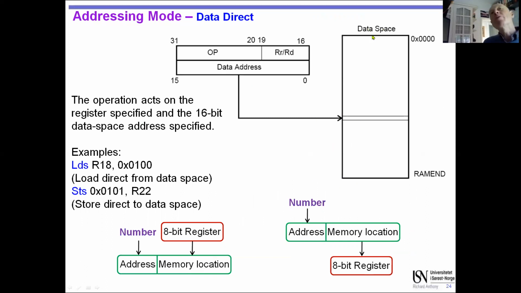You've got a variable in your memory. This is RAM end, where the stack is, we mentioned earlier. Stacks down here, your data is above it. You basically have a variable in here, and you want to move it into a register or from a register to a variable. So you're loading, this is basically saying come from a memory location into a register, and this is going from a register into a memory location. So it's load and store.